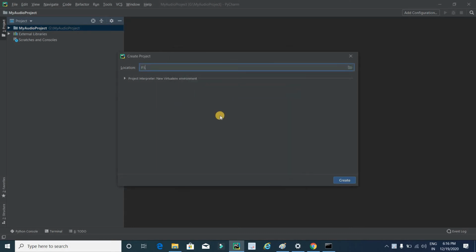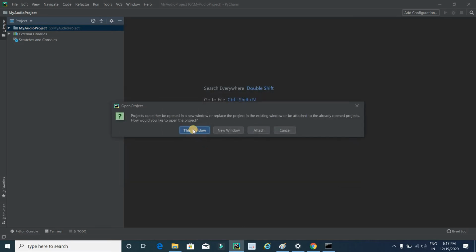After the directory name we have to put a project name. In my case it is my audio project. It's not compulsory for you, you can type any name for your project, and after typing the project name we have to click on create, and here we have to click this window.